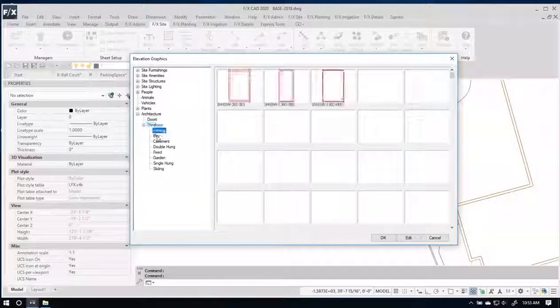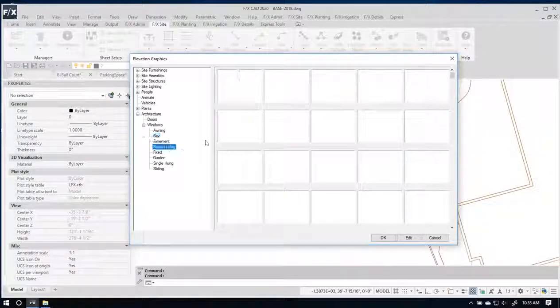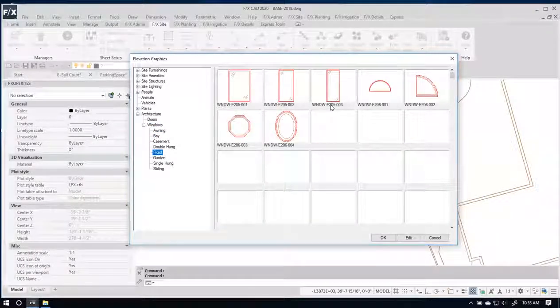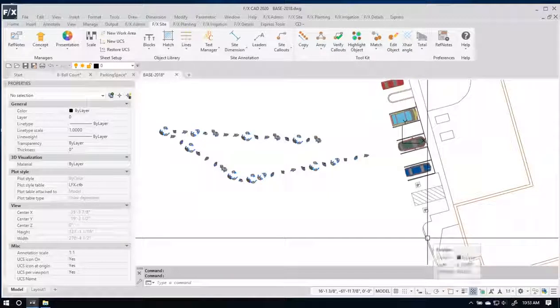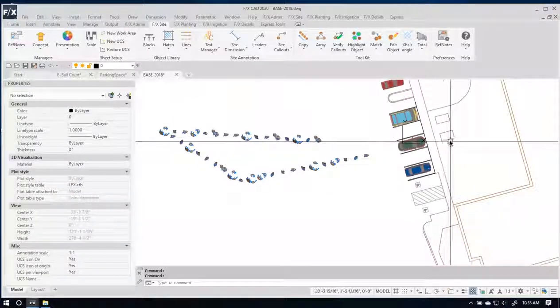Same with the windows, various window types that have various sizing options that you can switch on the fly because they're dynamic. So as we continue to dive deeper into the capabilities of dynamic blocks, hopefully we're going to be producing some pretty killer stuff with that.